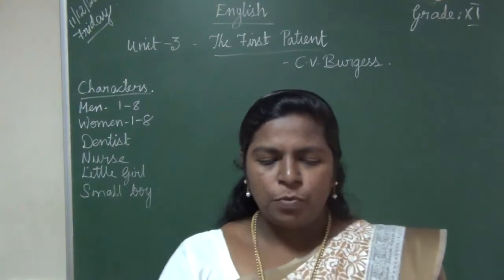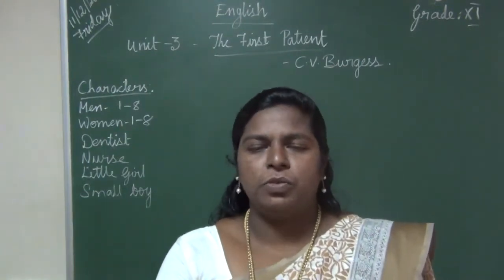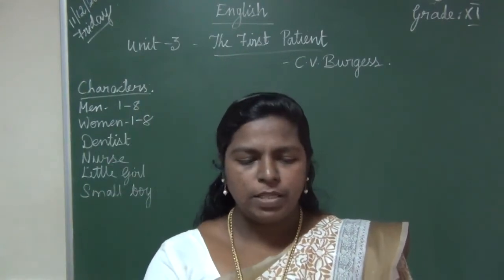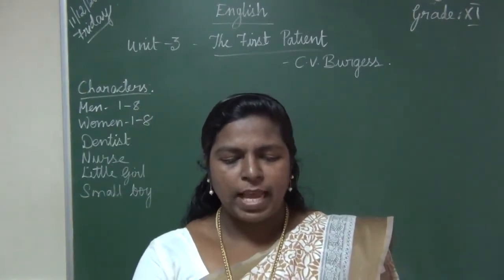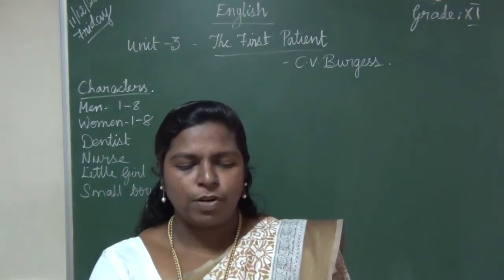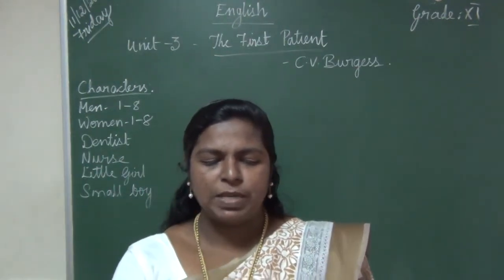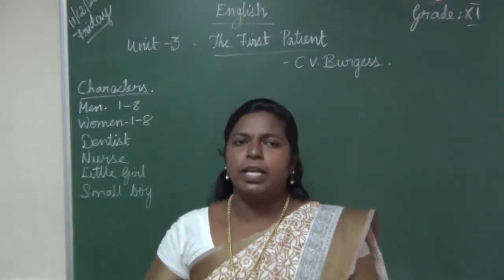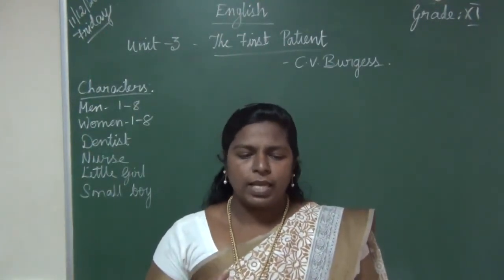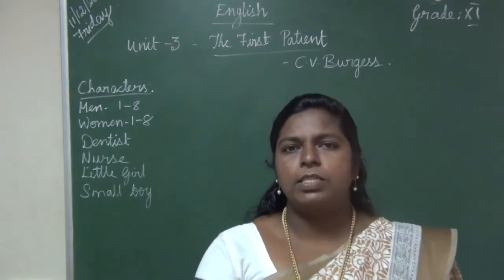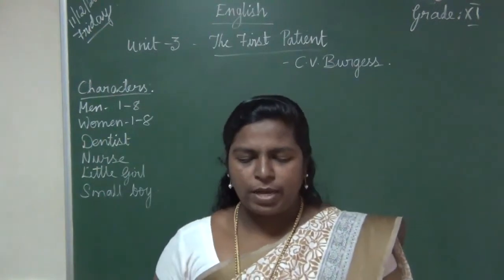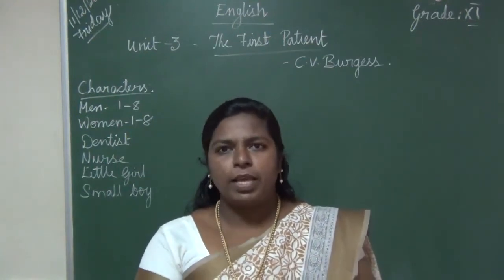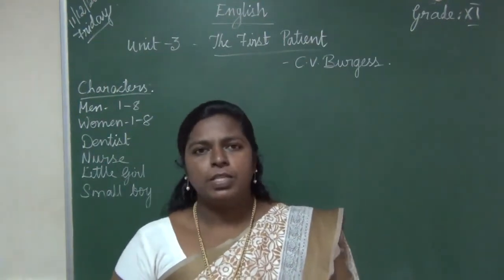So woman 1: oh no Joe, no Joe. So woman 1 is talking about her husband Joe. Woman 1 makes a dash for the door but is prevented from opening it by woman 2 and woman 6. So again woman 1 is always trying to move near to the dentist room, the door, no? She is going to dash like that, but woman 2 and woman 6 try to prevent her. They are pulling her back and making her sit there.